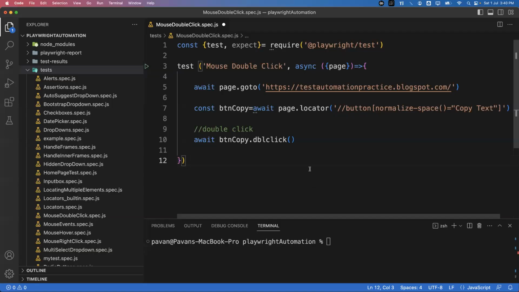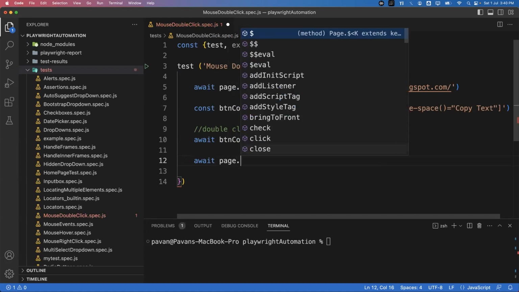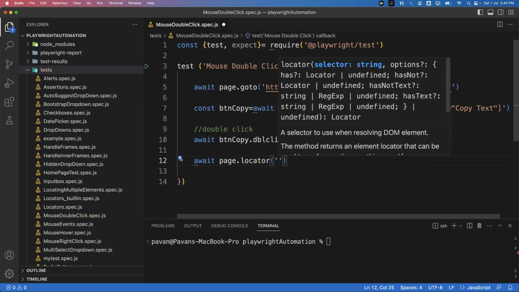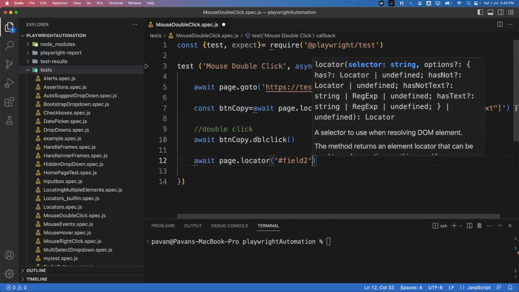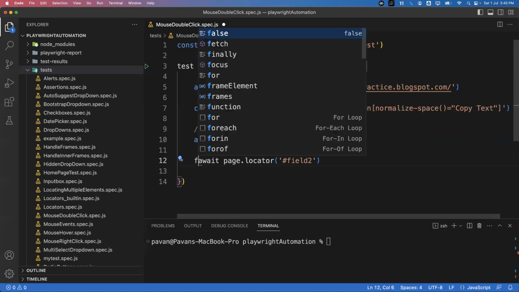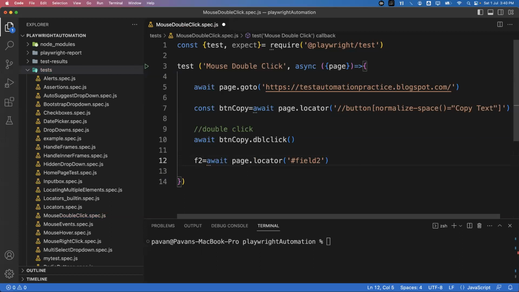I'm getting that element, because after performing the double click action I want to verify the text in the second field. await page.locator, and this is an ID, so we have to use the CSS selector with a hash. This will return the element. I'm just calling it F2, and this is a const variable. Now we have captured the second input box.